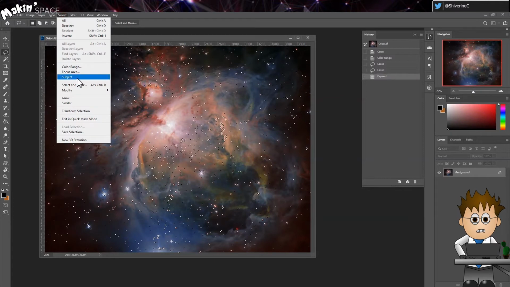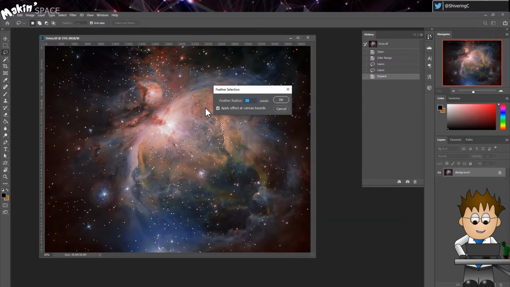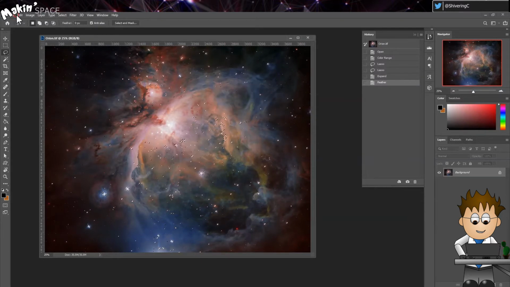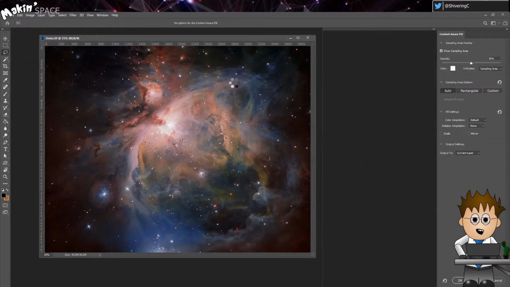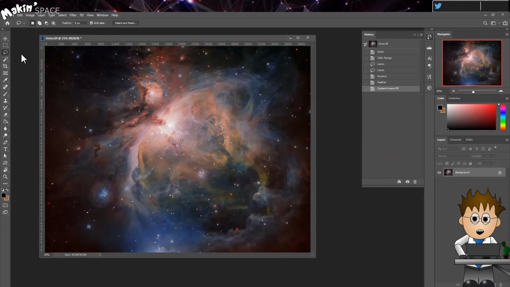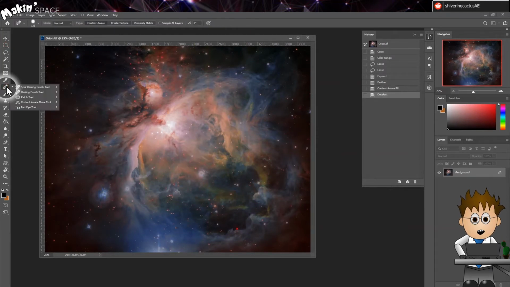And then do the same to add some feathering. Then go to Edit, Content Aware Fill, and click OK. So that gets rid of loads of the tiny points, and then we'll use the Spot Removal tool to get rid of the bigger ones.